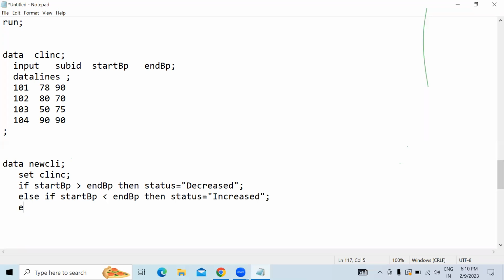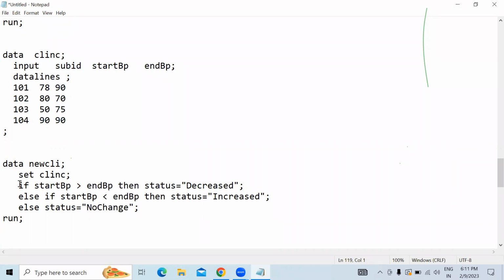Else, status is equal to same. So option 1 completed, decreased; option 2 completed, increased. What is the pending option? No growth. Then else, status is equal to same. Now give some label: no change.